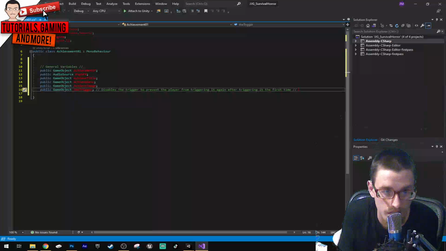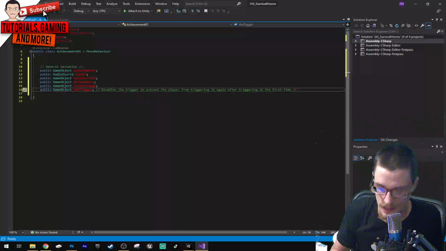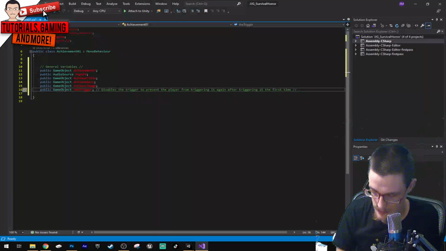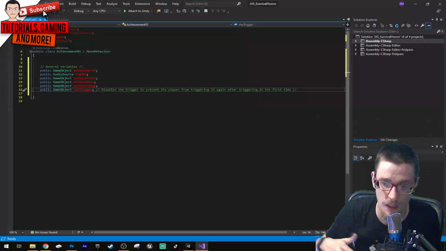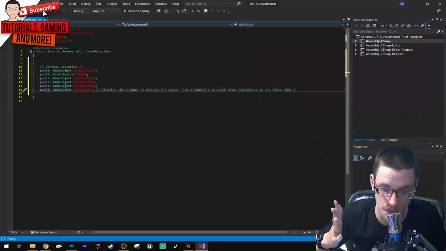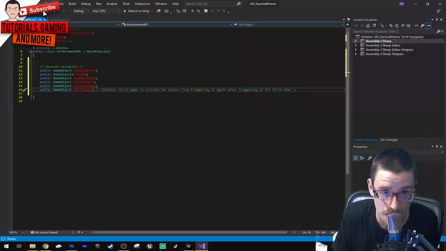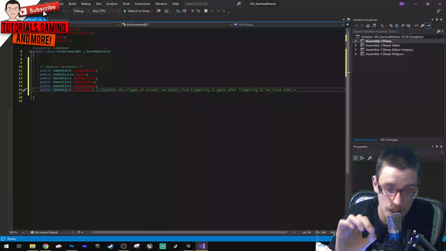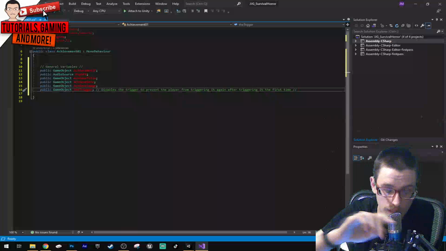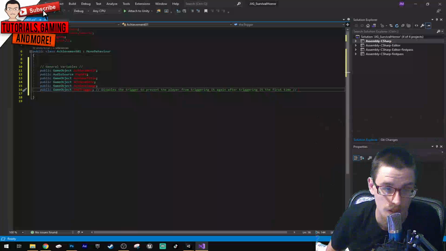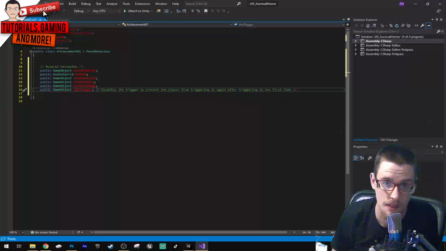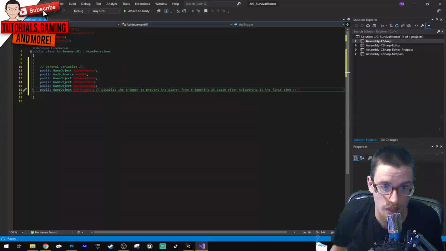You don't have to reference the trigger, but this is the way I do it. If you don't reference the trigger, the player will go right through that trigger again, and it's gonna re-trigger that achievement. So this is the way I'm doing it. So yeah, that's the reason why I'm referencing the trigger.